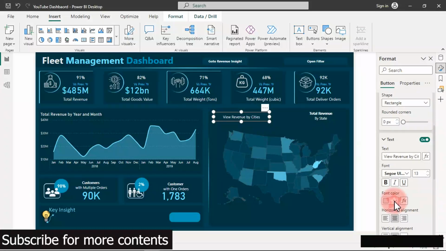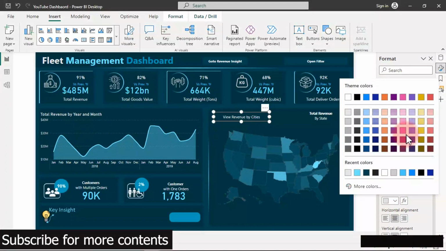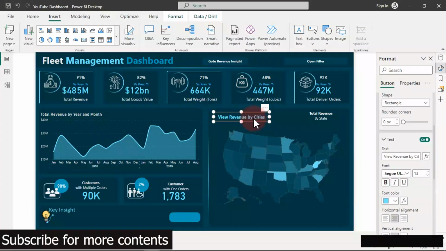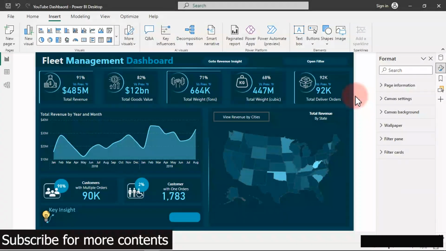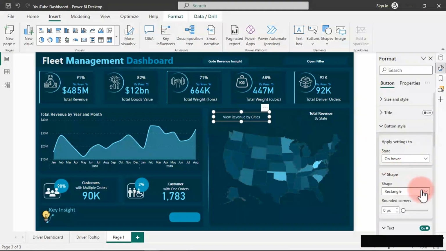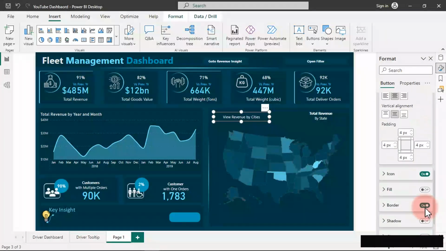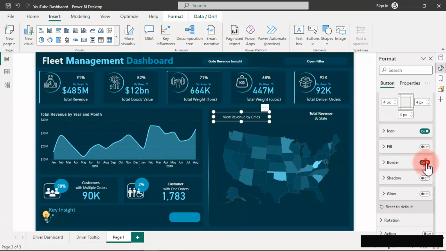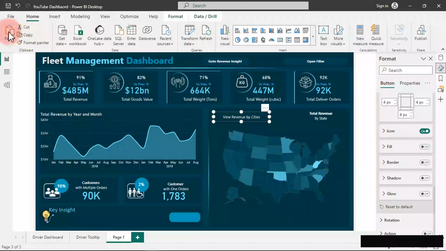And when we hover, we want the color to be changed to something that will be reasonable. Let's go with this here. So when we hover, this is what we want. Can you see it? Beautiful. So we have gotten this. This is our first button, but it has some kind of border around it. So we have to turn that off. We come over here, we scroll down. So we have the border and the border has been turned off. So now, nothing. Go ahead and copy, then paste it down.